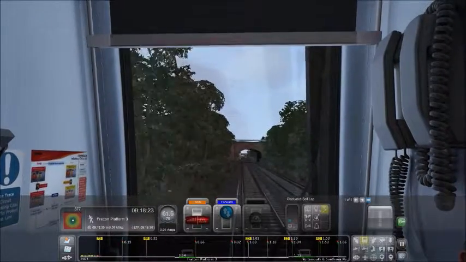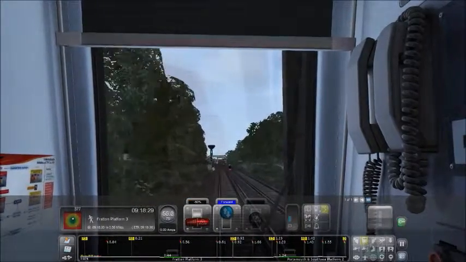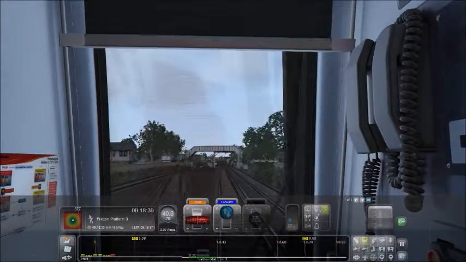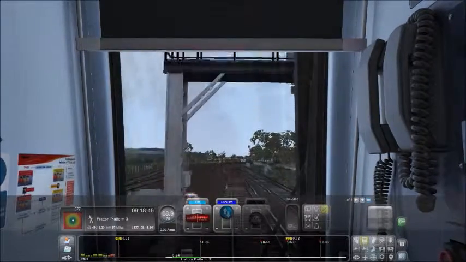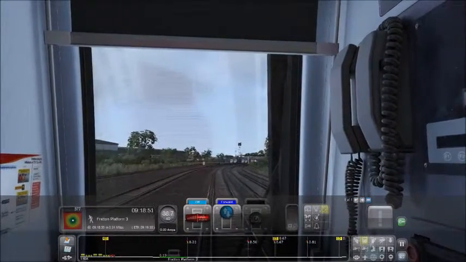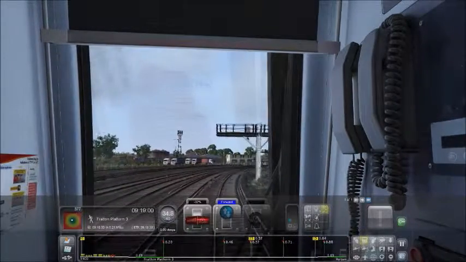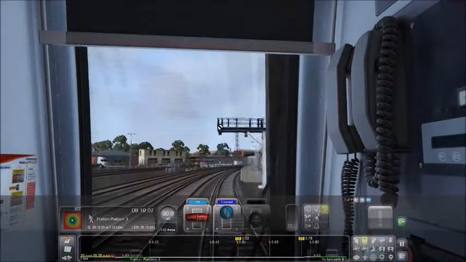I've got to slow down now to 40 miles an hour. Got to slow down. That's the thing. I think in this scenario it's the wrong platform they sent us in. It should have been the other one, really. I should have gone in that one. But I'm on time, literally. But you know, I'm going to lose some points.